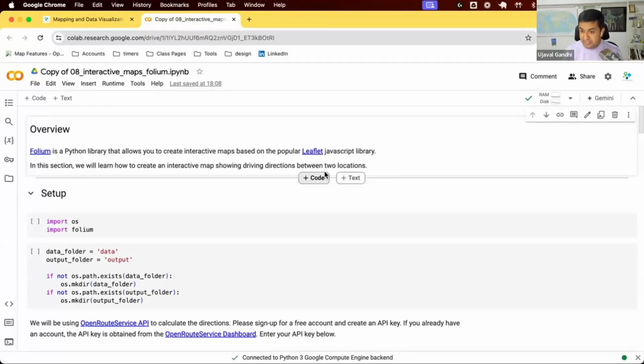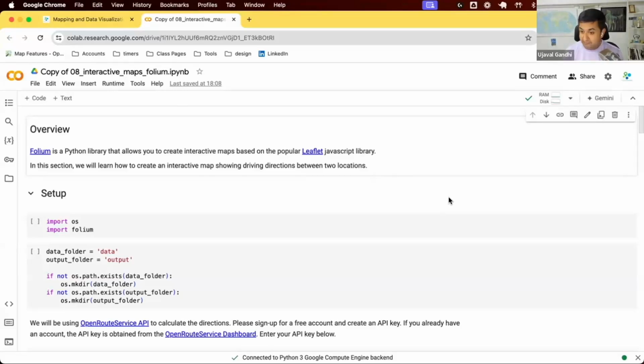So we're going to now switch gears and learn about some of the web mapping packages that are available in Python. Web mapping is a topic which is out of reach for many analysts and many data scientists because it requires you to know HTML, JavaScript, and CSS. Those are a very different skill set than most people who have done data science have.